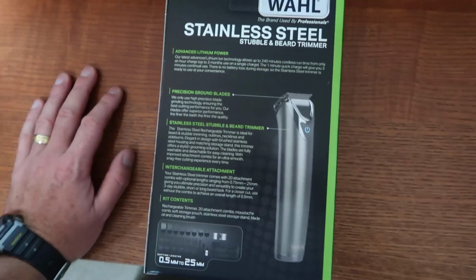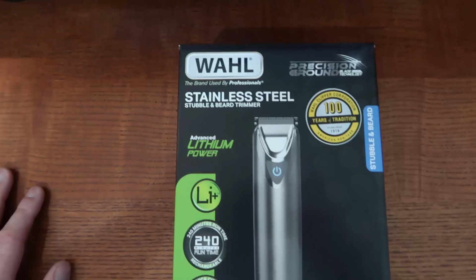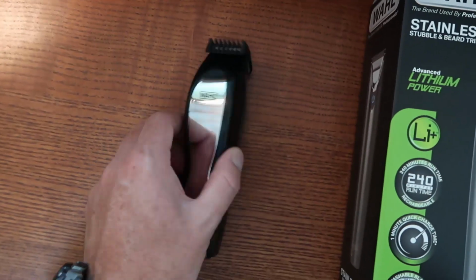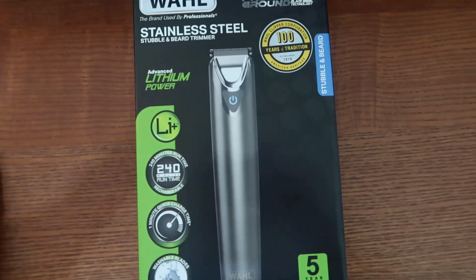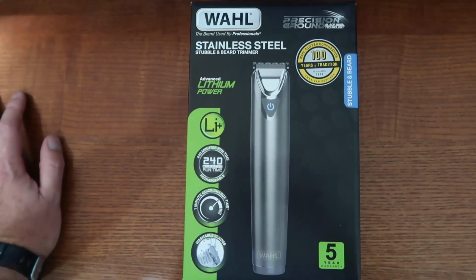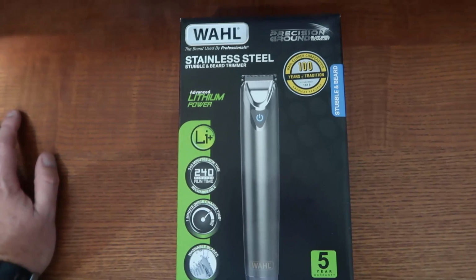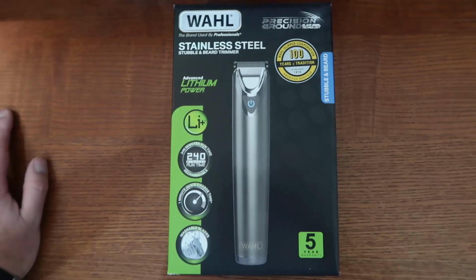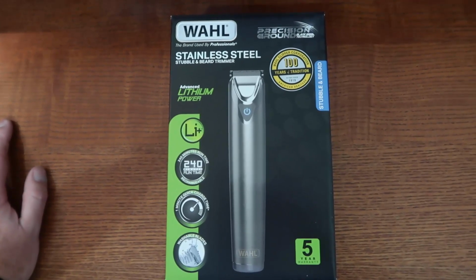It's a stainless steel blade. There's a lot of good reviews on Amazon about this beard trimmer. Wahl generally, I think, are a good manufacturer, although my old one definitely disappointed me greatly. But they're a professional brand, and if you go to any men's barbers, you'll more often than not see a Wahl product being used as either clippers or trimmers. So yeah, I'm pleased about this. I'm looking forward to giving it a try. So let's crack on and get this unboxed and see what we can see.